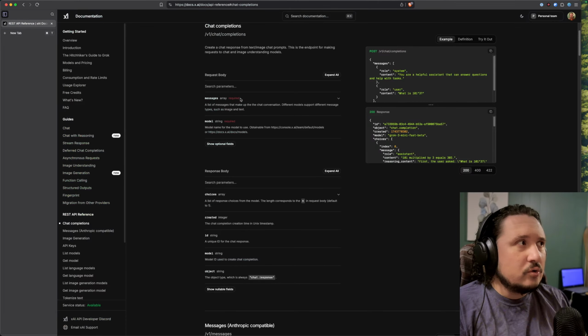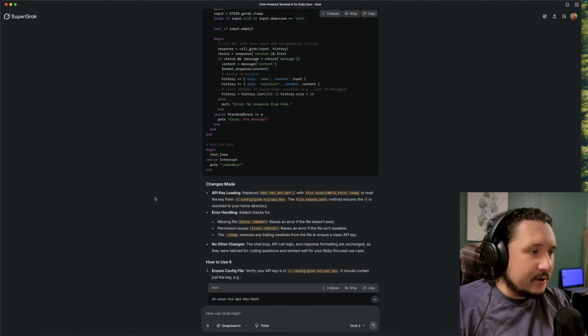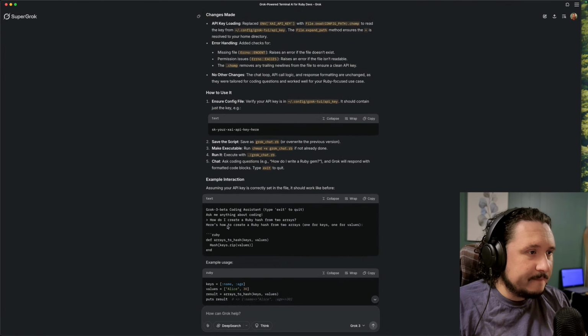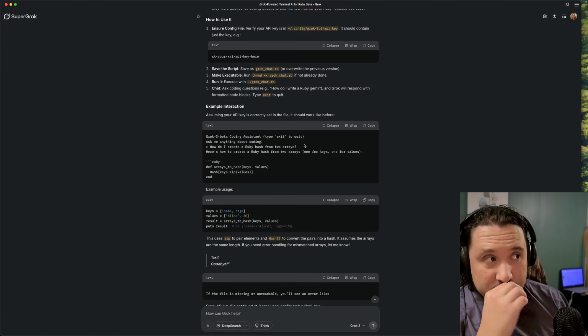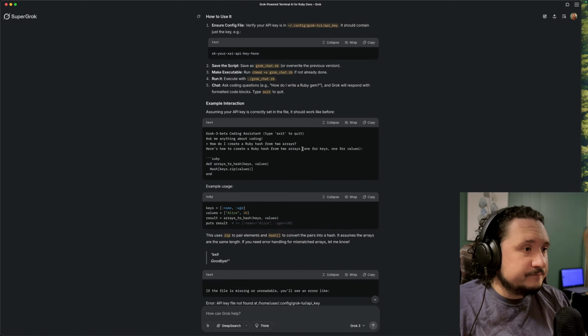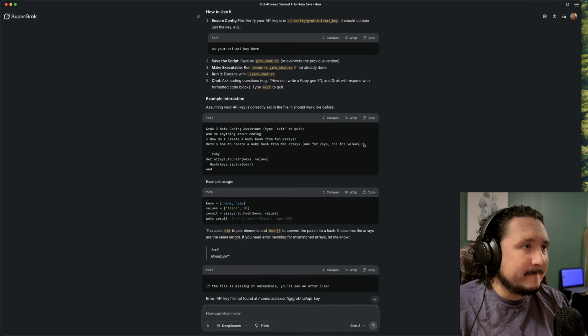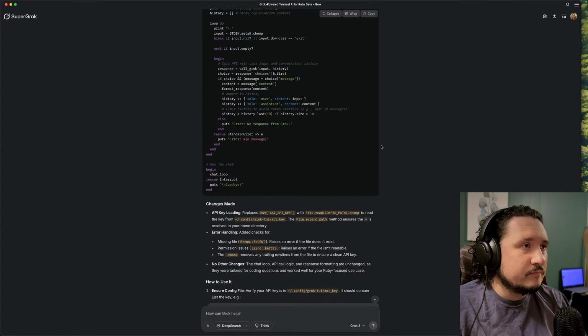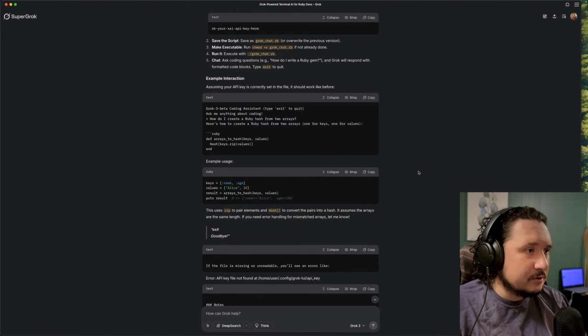Okay, so let's try it out, I guess. How to use it. Yes, we have the key in place. Example interaction. So we just need to run the file.